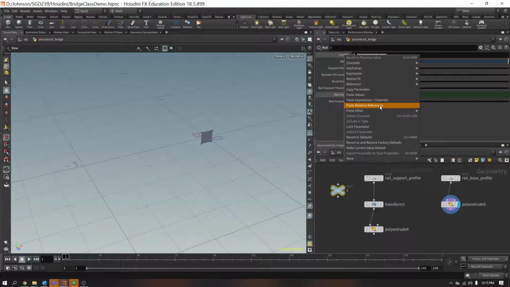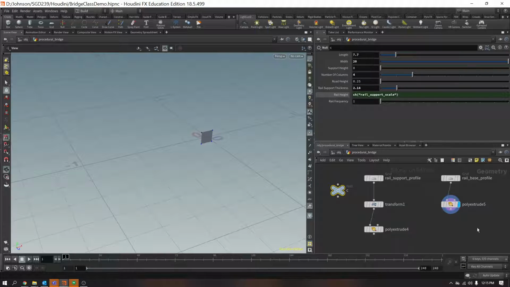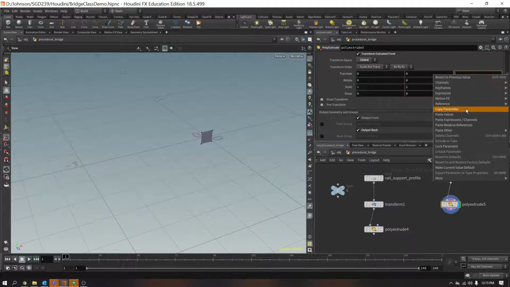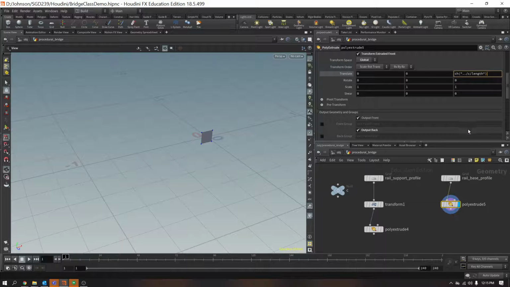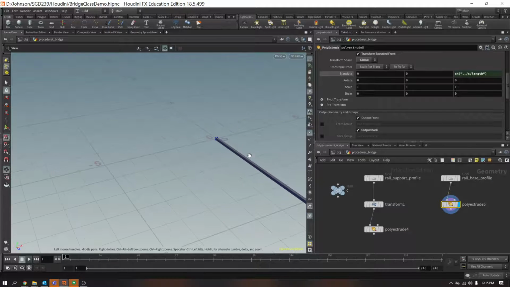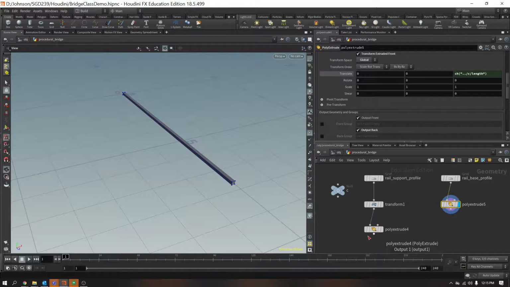Let's copy parameter and come back to our poly extrude, and we are going to do that on the Z. So I'm going to paste that into here. And now we have our first base rail, down there.